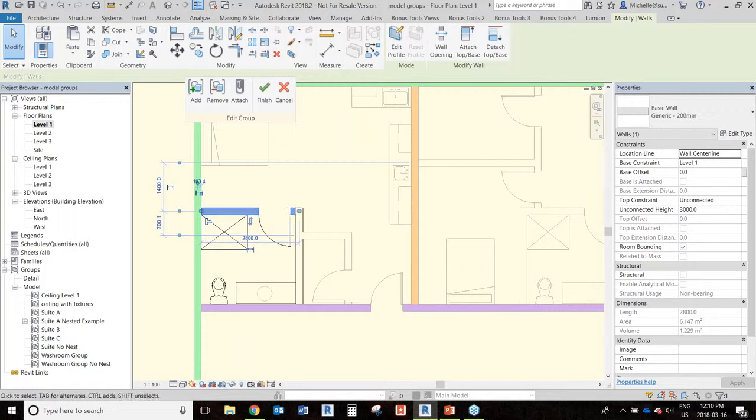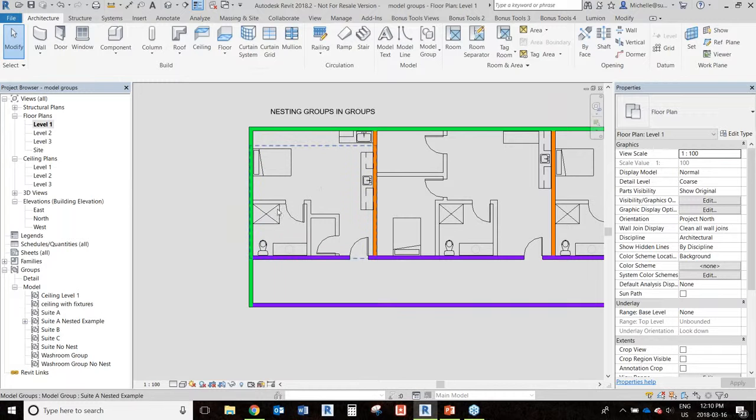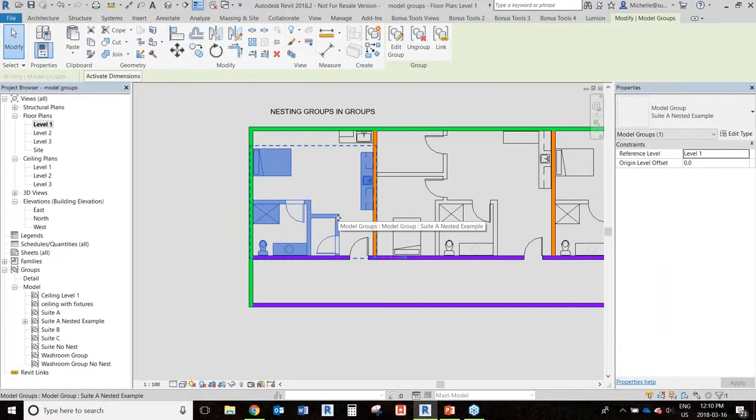So if you go in and edit this group now, you can click it and say okay, but the trouble is that, because this is nested into your overall suite group, it's also, in Revit's mind, it has to think about how that affected the other group and if it has to make changes. And again, it's just a little bit more of a process for it. Makes things a little more complicated, greater chance to get fixed warnings.